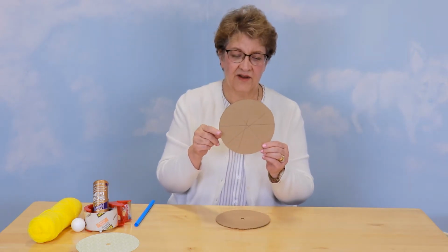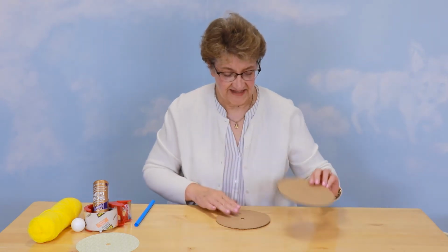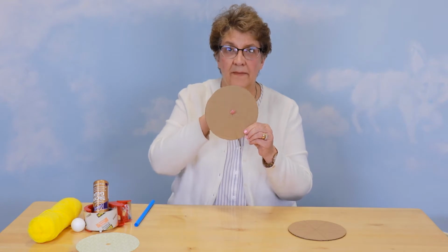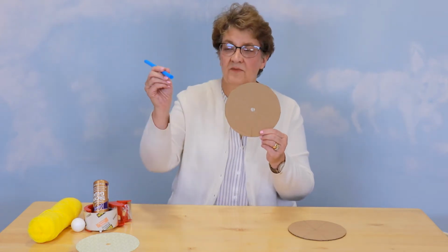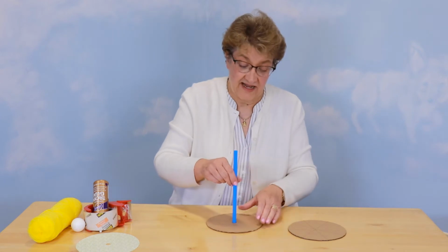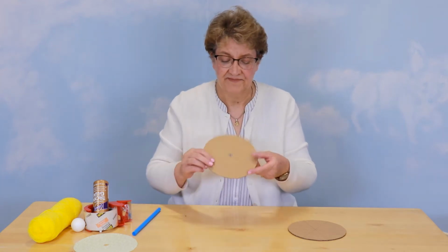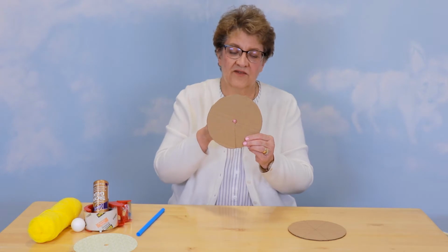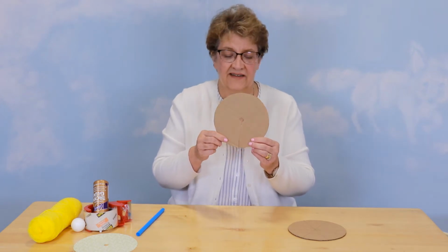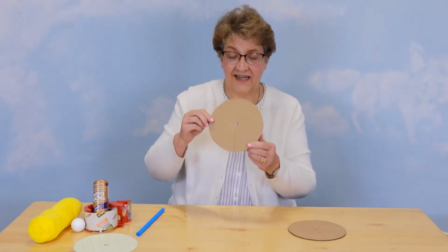So one of these you'll trace around the paint can or whatever you find. Cut out one circle that has no holes in the center. The second piece of cardboard, cut out the same size, but it needs to have a hole in the middle. I used my straw and put the straw on the cardboard and traced around it so that you get the right size for the hole. You don't want the hole much bigger than the diameter of the straw. It's difficult to cut a hole in the center of the cardboard, so you have to cut a slit up to the center and then you can cut your circle. So draw it first and then cut that out. This kind of looks like a balloon on a string or a lollipop on a stick. Get that cut out, okay?